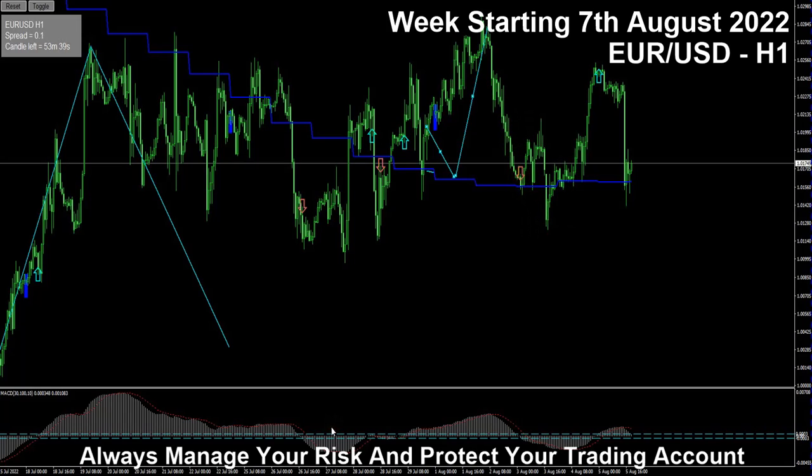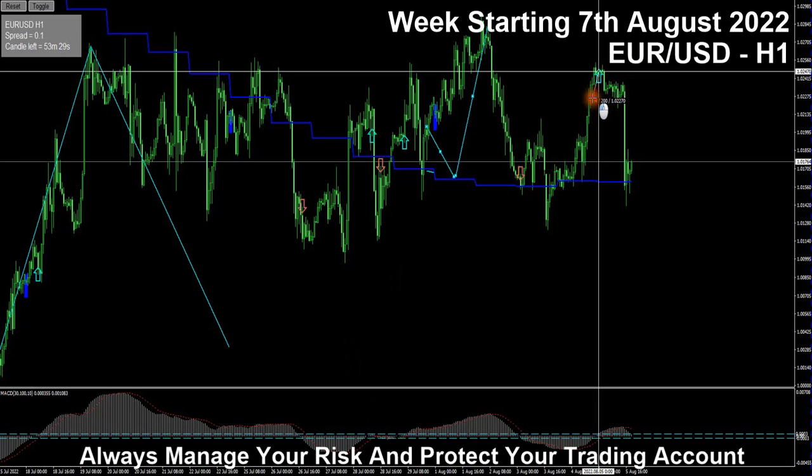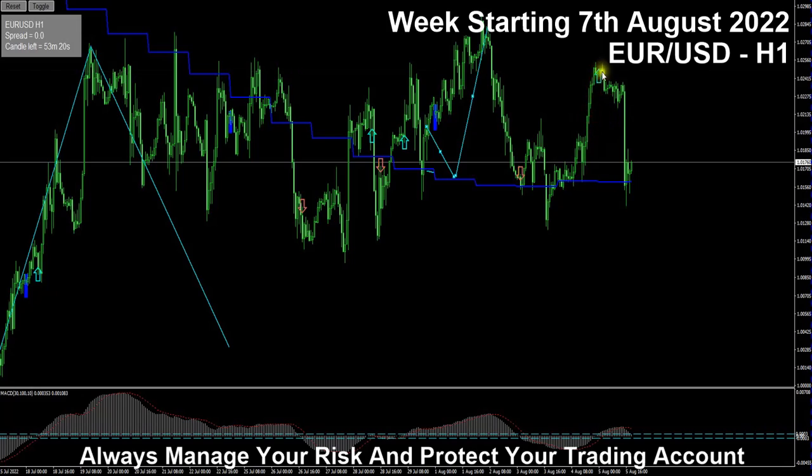What does draw my eyes is this buy opportunity. Again, we got the signal, but where would you put the stop loss? You couldn't put it right down here. That's 90 pips away. There's nowhere obvious to put the stop loss. So at the time when this signal painted, I didn't take it. There was no obvious place to put a stop loss. So we really didn't take any trades this week. Last week was a bit of a nightmare, but this week, not so bad. A couple of signals that we didn't really take.